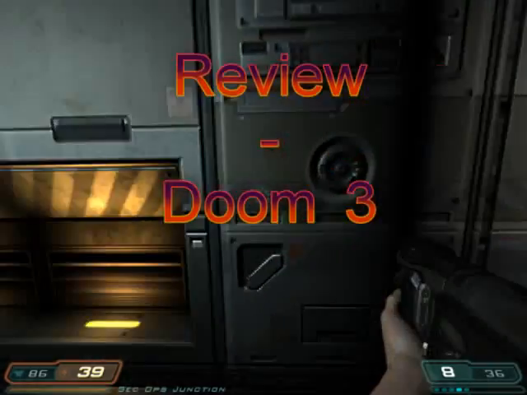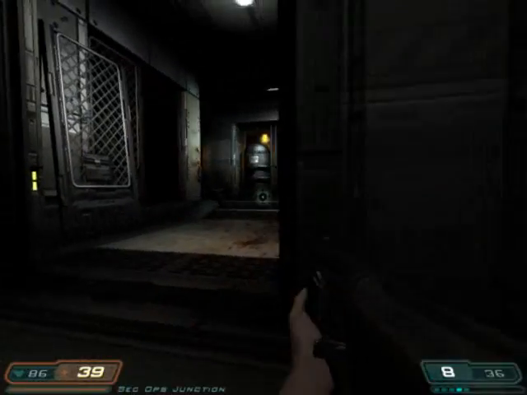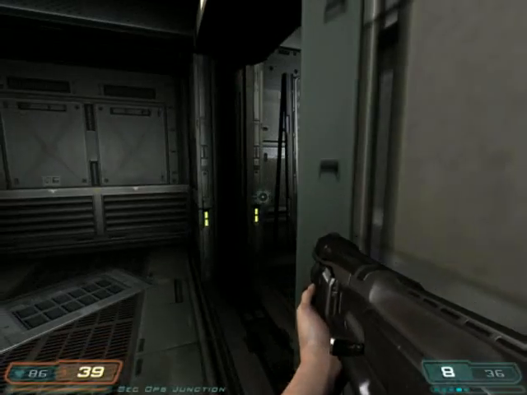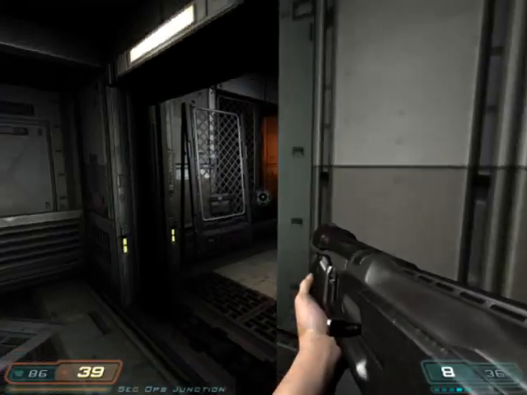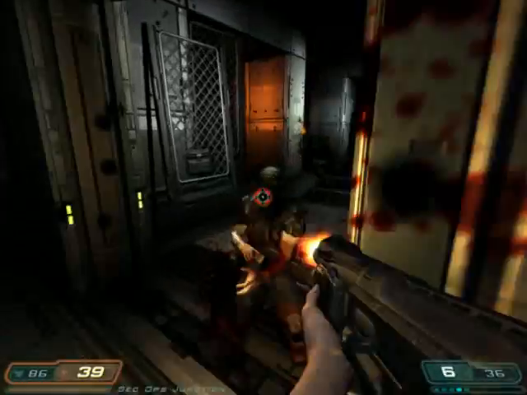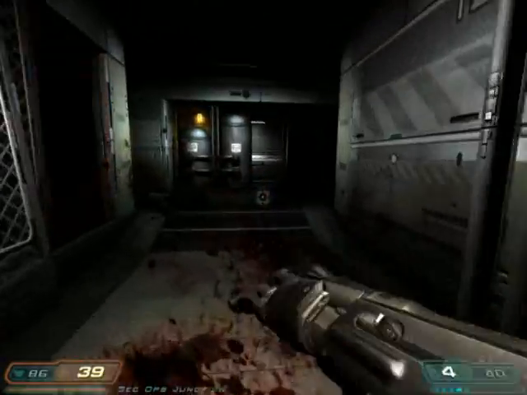This is Doom 3 for PC and Xbox. Now when this came out in 2004, it was 10 years after Doom 2 was released, and it was obviously a technological milestone because id Tech released their new engine at the time, which was id Tech 4, and Doom 3 was the first game to use that, and it went on to power Quake 4 as well, and now they're on id Tech 5 with Rage.